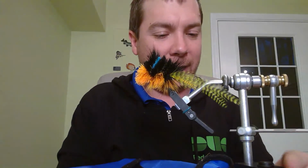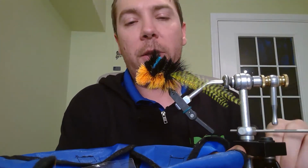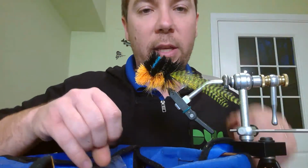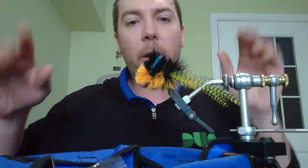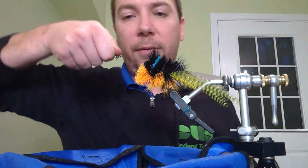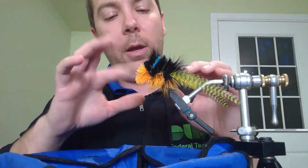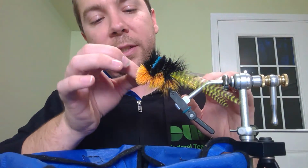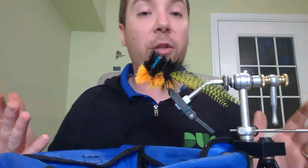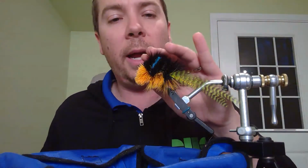My wife does not like certain flies. There are two types of flies that she hates when I tie. The Krelex is more hated than any deer hair because the little bits of Krelex get everywhere, and then the deer hair, because it just goes nuts. I usually have to use a little vacuum afterwards to try to get as much of it as possible. But yeah, this is about to make a mess. Don't get into tying these flies if you think it's going to be nice and neat and pretty at the end.